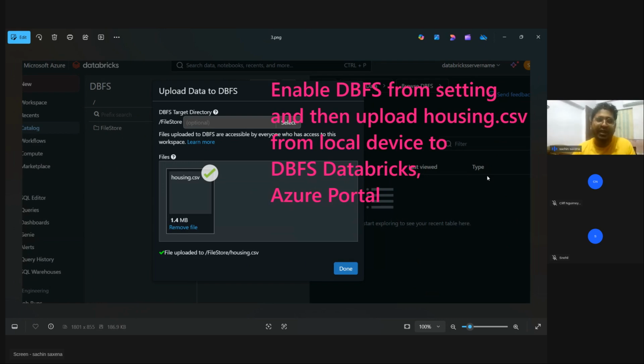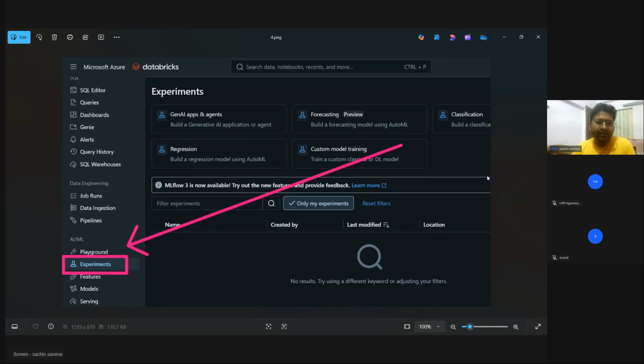We are importing telco customer churn.csv from our local device to the Databricks file system. If you want to cross-check your experiments, your running condition, and the status of your model, you can go back here to experiment, and this will depict the entire status.